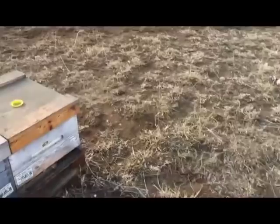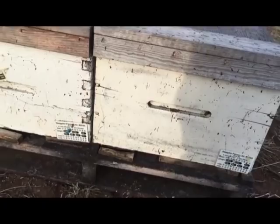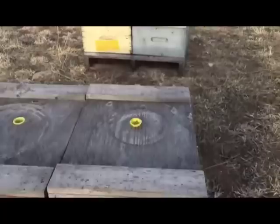I'm just in the process of moving some hives out of this big holding yard into my summer yards. What I'm going to be doing is grabbing the hives that I marked as medium, and then the hives that I marked as strong. And I'm going to leave hives like this one here. I don't have a tag on it, so that means that it's weak. So I'm going to leave these weak ones behind, and I'm just going to group together the strong and the medium ones together and move them out.